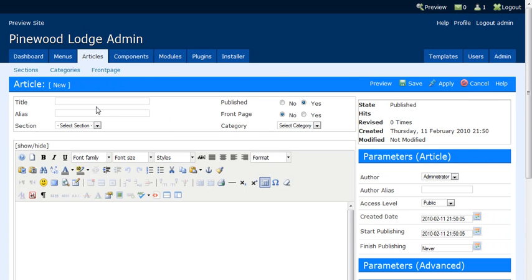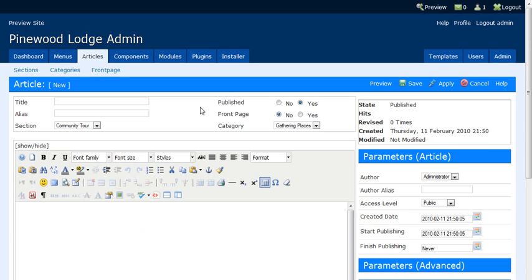It would ask you for the title, alias, and you can assign it to a section or a category. So if I wanted to go to community tour, right, and gathering, and I could go to gathering places or activity settings, and then you have your full HTML processor right here, where you can do everything. Basically, it does everything that Word does and a little more, right? And you can just click in there and type and do whatever you want, and then you can just post it right to your website.